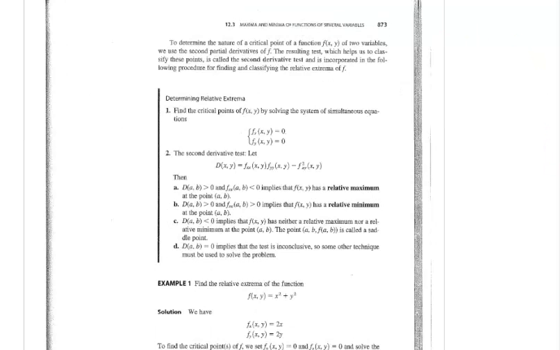The second part of the test comes from taking all the second-order partials and running the second derivative test. The second derivative test evaluates f_xx at the critical value times f_yy at the critical value, minus f_xy at the critical value squared. If that result is positive, we look at f_xx: if f_xx is negative we have a relative maximum, and if f_xx is positive we have a relative minimum. If the second derivative test is negative, we have a saddle point at that critical value. If it comes up 0, the test is inconclusive.